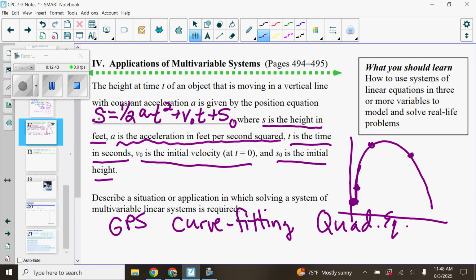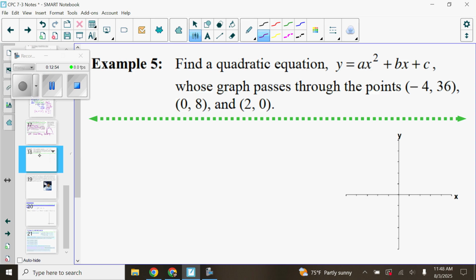So we need an S value, we need an A value, we need our acceleration, and we need a T. Usually the V0 and the S0 are things that maybe you know going in. So we have kind of 3 variables, and hopefully we can have 3 equations then. All right, so we're going to try to find the model. So notice how they're writing it. So we're going to kind of change this out for like the real life situation.